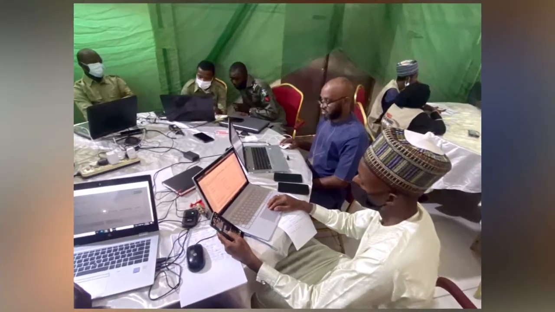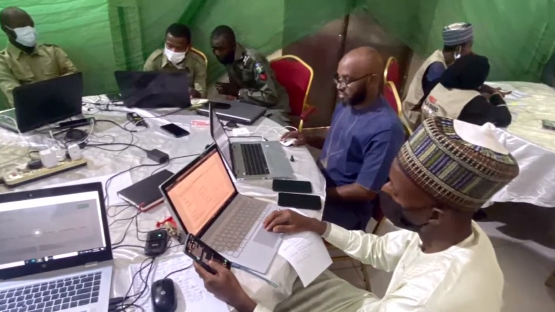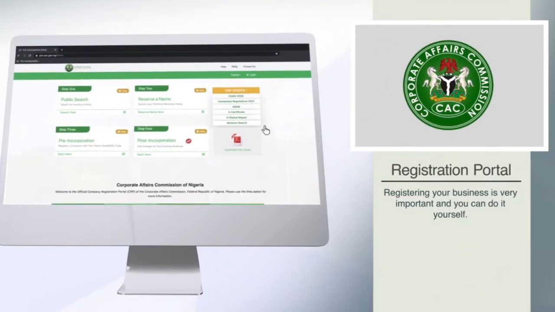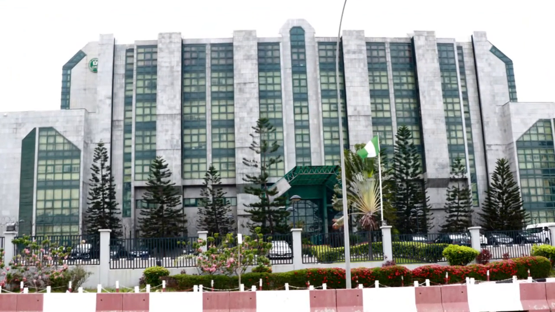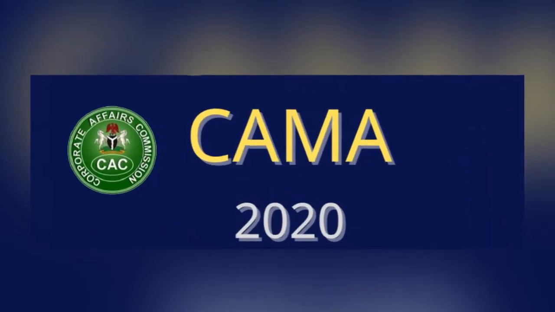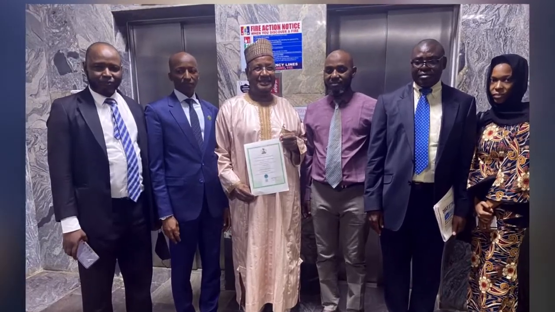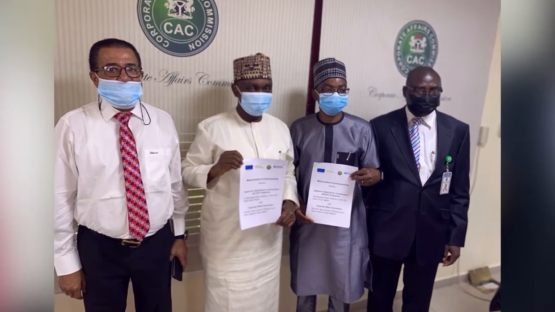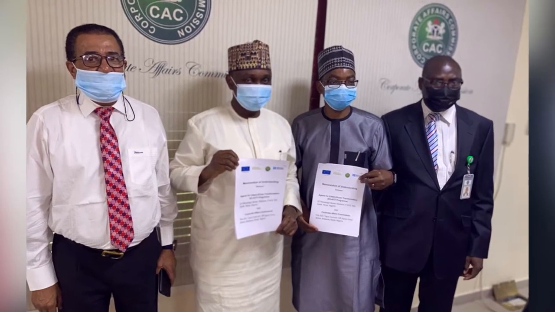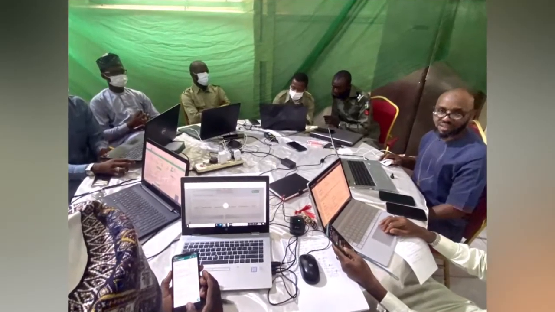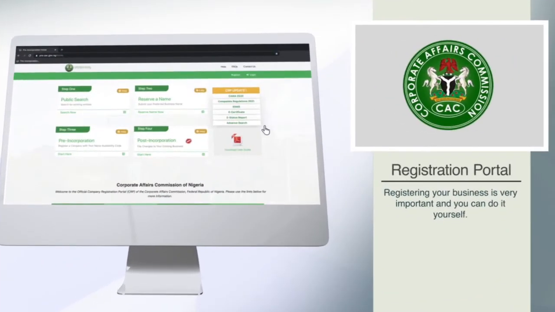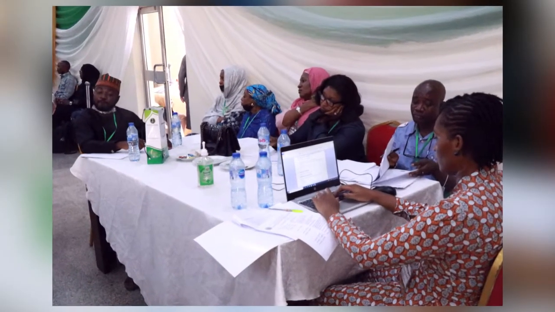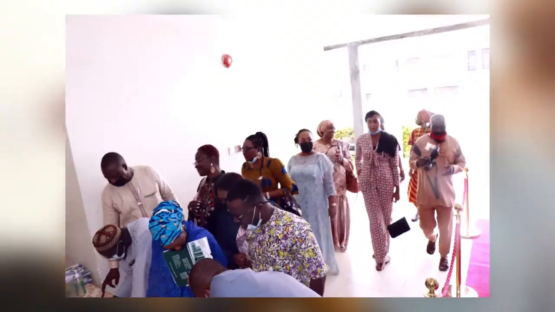We begin today with the efforts being made to enhance usability on the company's registration portal, the CRP. Now, our esteemed viewers may recall that the Corporate Affairs Commission, the CAC, had on 3rd of January 2021 commenced the implementation of the CAMA 2020. Now, since then, it's been one reform or another for the CAC, which is considered today as one of the most improved government agencies. Over 90% of its services have been made available online via the company's registration portal, the CRP, and access given to either accredited customers or any interested member of the public.